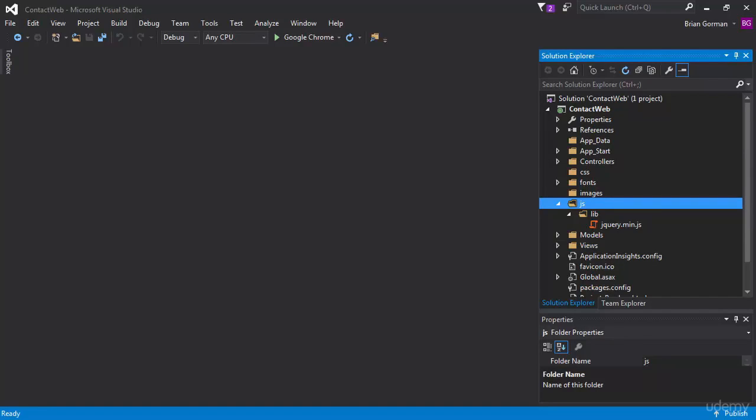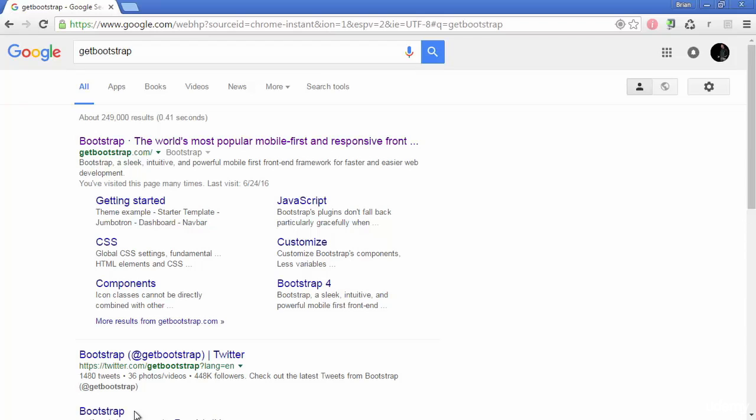In this lesson, we're going to get Bootstrap. Since we deleted it before, we're going to go out and get it again. But this way we can see where it comes from and also be able to work with it on our own terms. So go to getbootstrap.com, essentially. I typed in Get Bootstrap. It's the first thing that turns up, and that's where we're going to get Bootstrap.